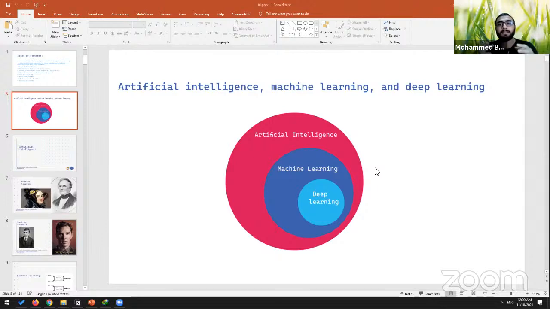So deep learning is derived from here, you see, because it has lots of hidden layers between inputs and outputs. So we call them deep neural networks or deep learning.